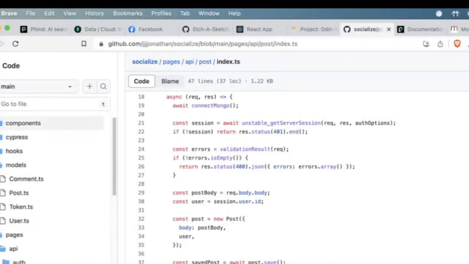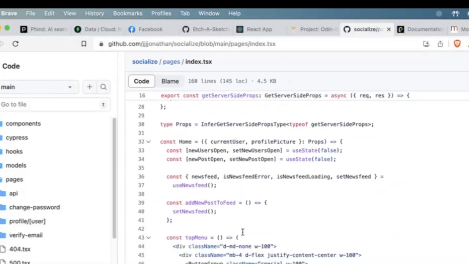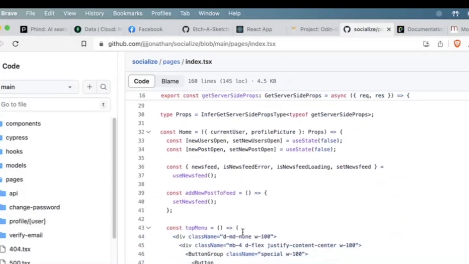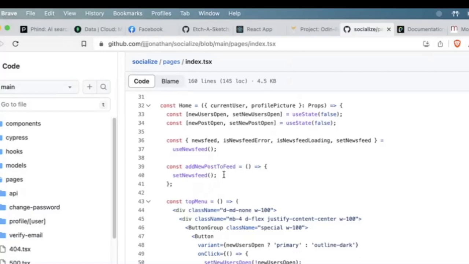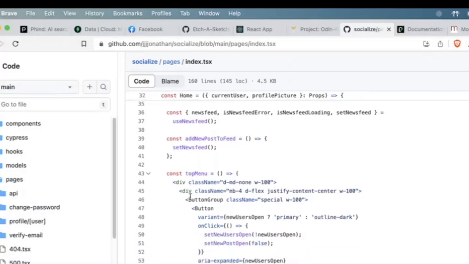Oh, wait, maybe, do I have a controller? We'll go to pages and then close up the API. Well, I guess there's index, maybe it's in the index. And then feed, set news feed. Use news feed, so he's got his own custom hooks.